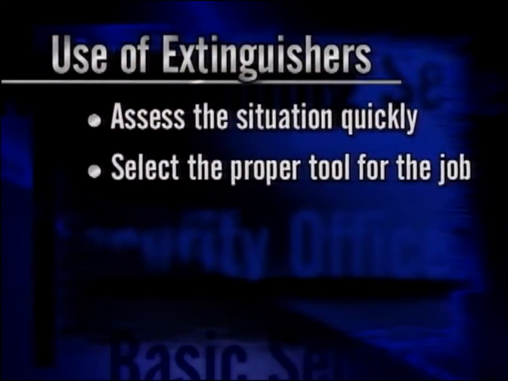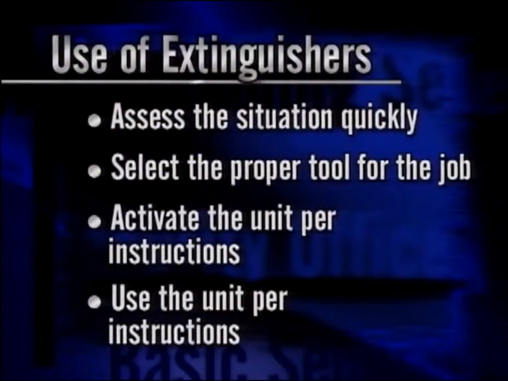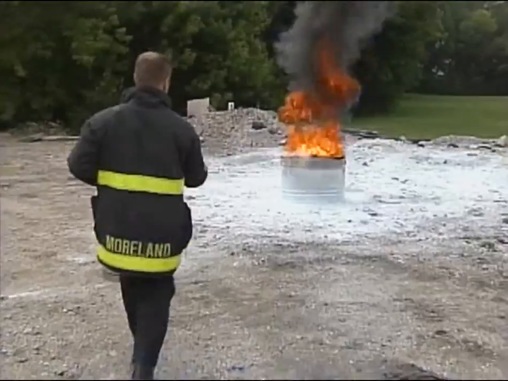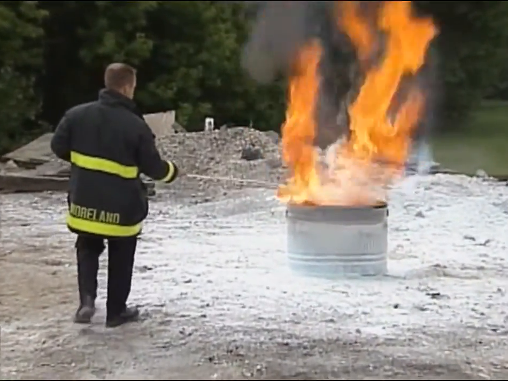Be sure that the extinguisher that you grab is the correct one for the fire you plan to extinguish. Activate the unit the way the instructions say to activate it. No shortcuts or tricks. You have to get it working properly. Use the unit per the instructions. Normally, that means aiming the extinguishing agent at the base of the fire, not the flames.